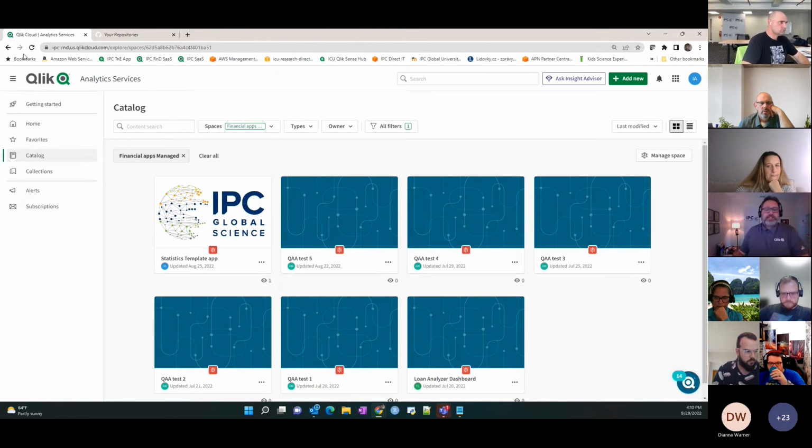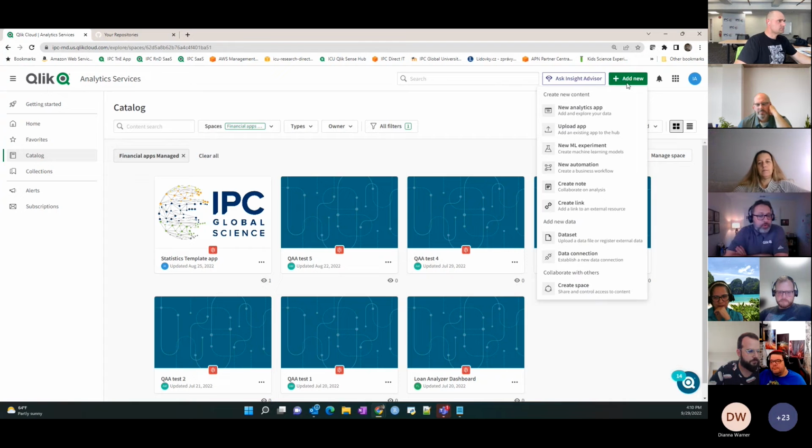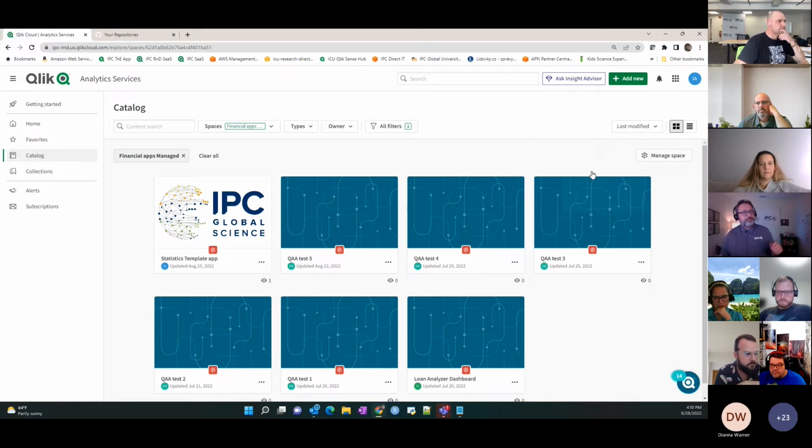So instead of showing an automation that is already built, let's have fun. It's happy hour. Let's build one from scratch. So let's use what I call the magic button, this green button here, click green, add new, that we can basically open the door for wonderful things: Qlik applications, machine learning, and a lot of things, including automation. So let's then create a new automation.